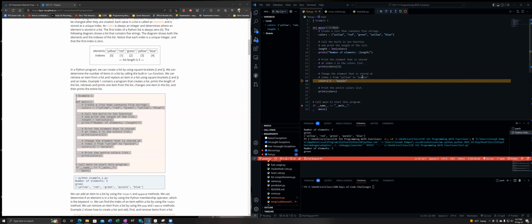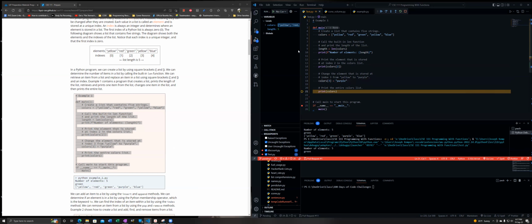And then from there, our list changes from where it started at yellow, red, green, yellow, blue to removing the second yellow and putting it there. And okay.